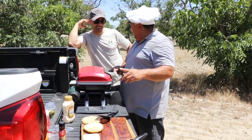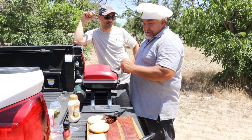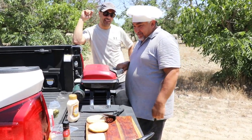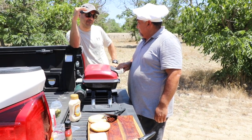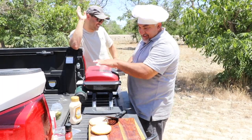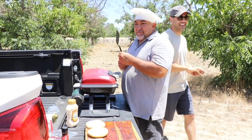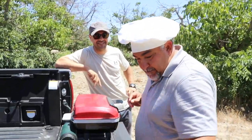I usually want to put the pain. Put the pain. That's gonna be really good, but don't put too much of it. Just a little bit at the end, like when you put the last layer, or if you're gonna put it in the middle. I don't know, top or middle. Decide. It's your responsibility. Okay. It's almost done. Hey, should I tell them what we did for the bun?